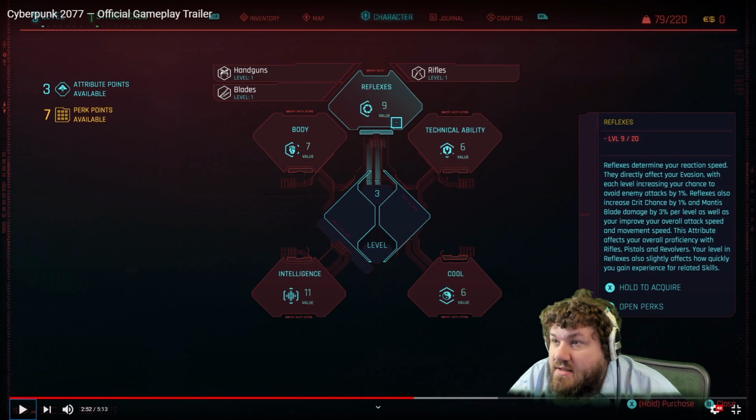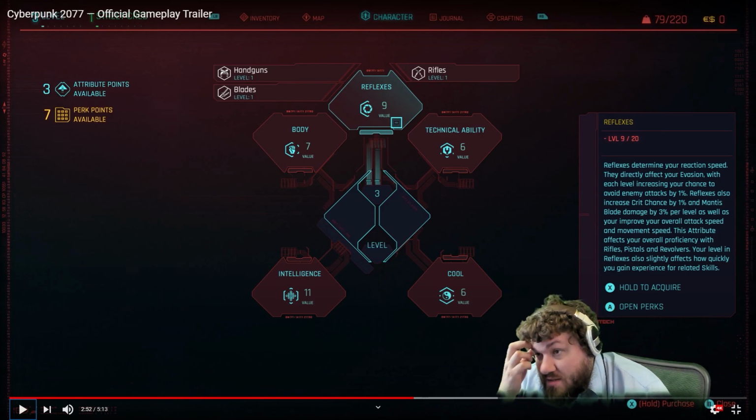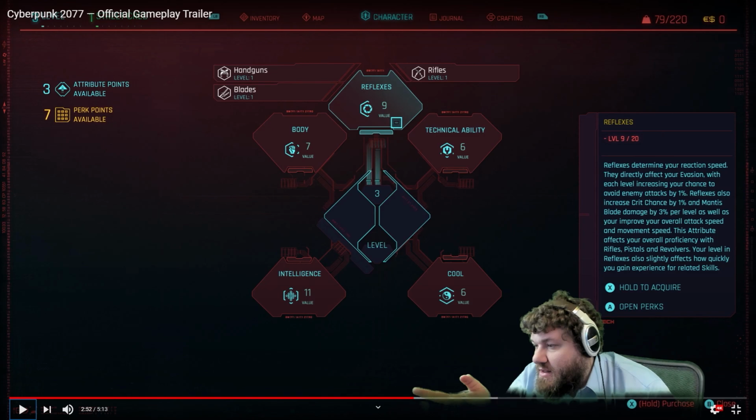So what is this? This is reflexes, characters, handguns, reflexes. Oh, okay. I wonder if we're gonna be able to slot different things. But it looks like there's body perks, reflex perks, technical ability perks, cool perks, intelligence perks. Then you go into each one of these, and there's sub varieties, and it looks like handguns, rifles, and blades are your weapon categories. I'm still surprised I don't see shotguns. Maybe it's that fourth one that's not there yet.